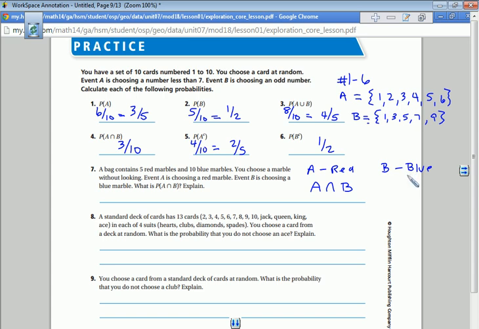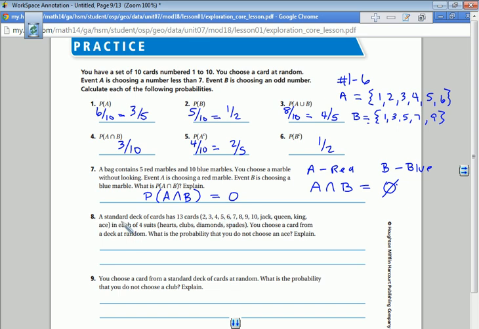None. So, is there anything in this set? No, that set is empty. If the set is empty, what's the probability of that occurring? 0. There were no elements in the set of the intersection of A and B. Therefore, the probability is 0. Does that make sense? The set looks like a zero with a dash through it, that's the empty set, but the probability is 0. Okay, thank you.